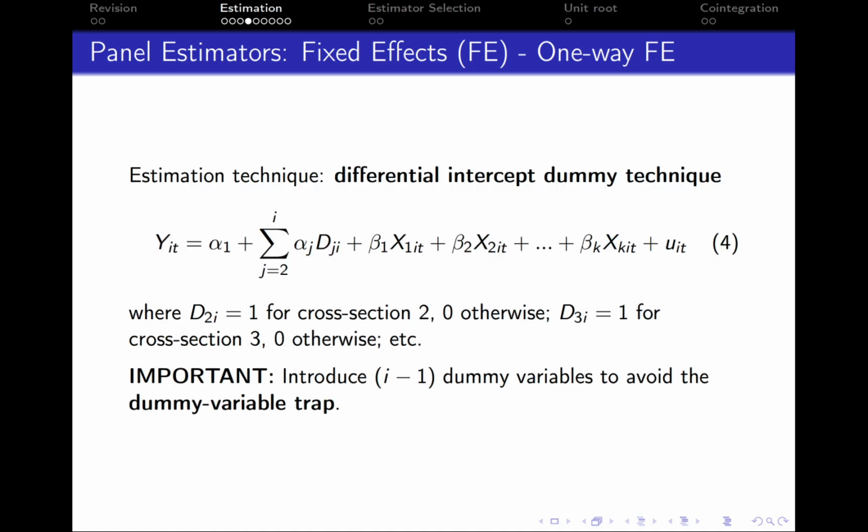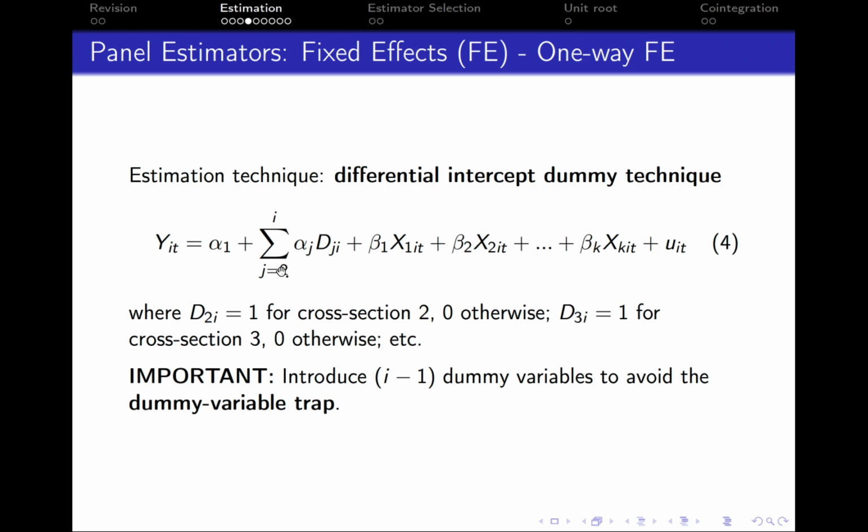So that was just the theoretical equation, but now the practical issue is how to estimate this model. And actually we can do this using the concept we're already familiar with, the dummy variable technique. So we assign the dummy variable for each intercept with the exception of the first one. And don't forget that we do this in order to avoid the so-called dummy variable trap. So now alpha 1, this is the intercept, and here we've got the sum sign where alpha j multiplied by d_ji. So alpha j, this is the individual intercept, and d, this is the dummy variable.